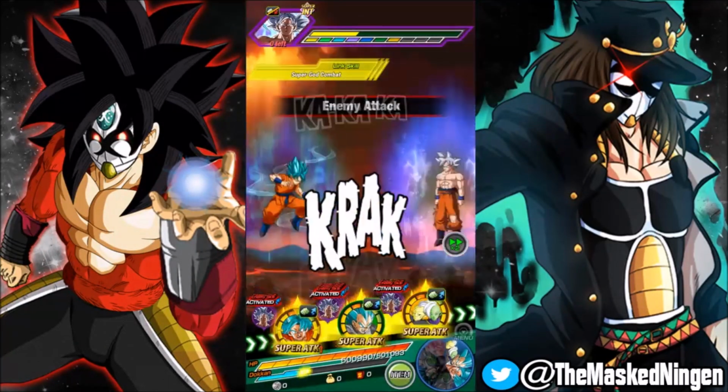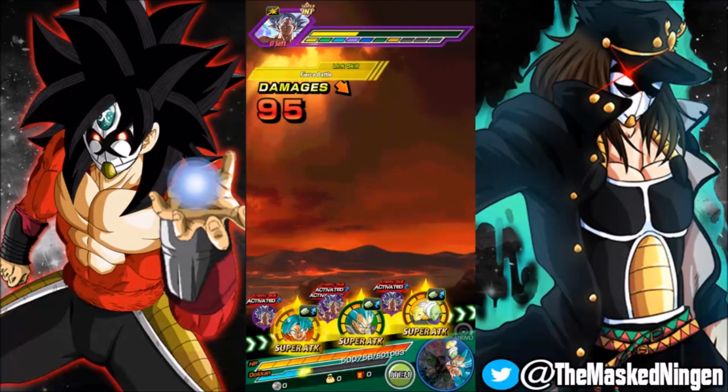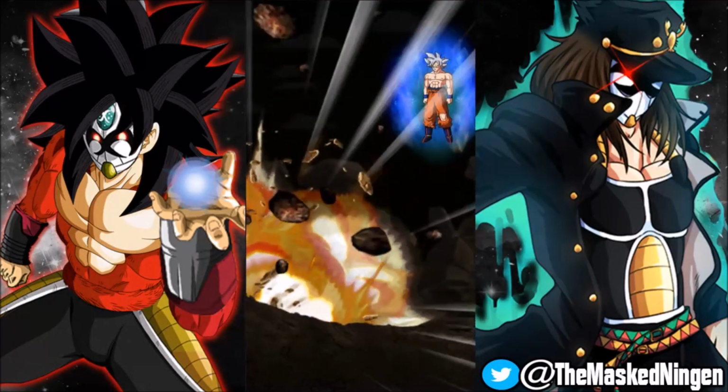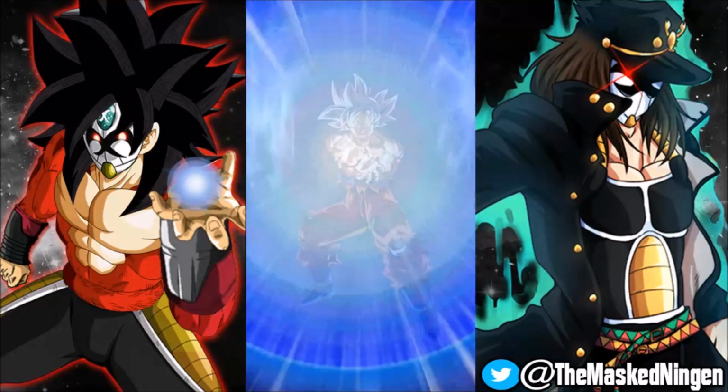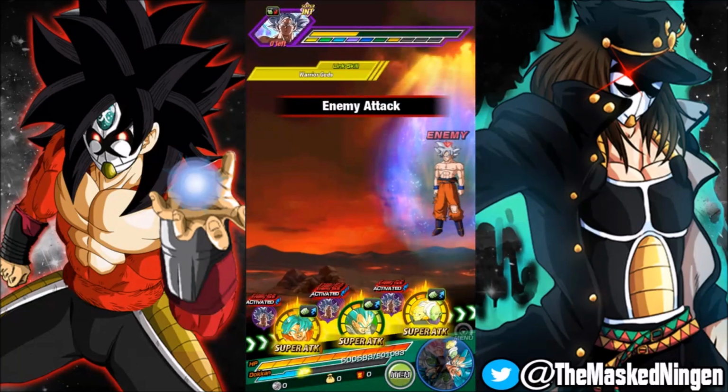Oh, double crits. Look at that. Three bars down just from Goku in the first slot there, going ham. Oh, and yes, he's going to get a super attack. This should do next to nothing because our defense is so high, and we have type advantage, 132.